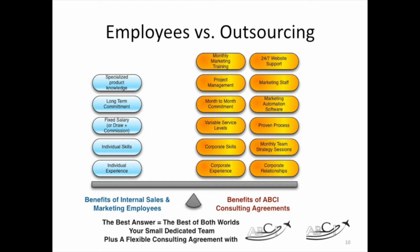Yep. And if you have turnover, it's going to cost you 6 months' salary when that person leaves, just to get somebody back up to that point. And that's if everything works right. Exactly. It can really have a lot of hidden costs. And then you also have to buy that person a computer, get that person training, do a lot of things that you may not be planning on, versus with a consultant, you have a fixed cost. You get a job done for a certain amount of money.